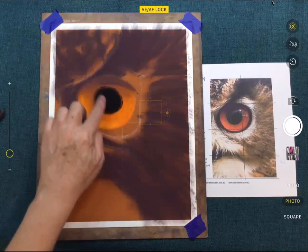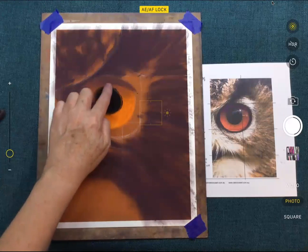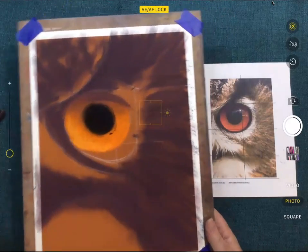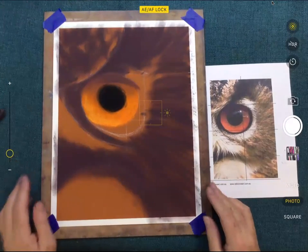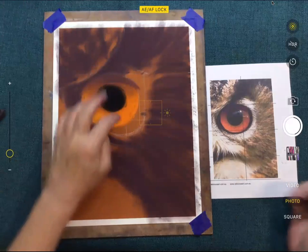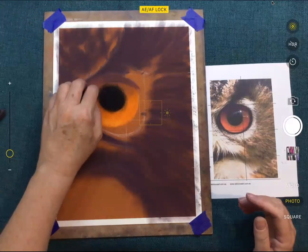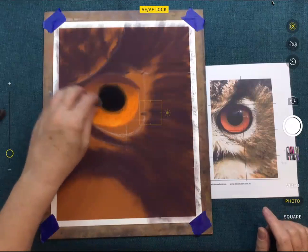Just smudging this edge a little bit. See, the edge of the pupil looks a little bit kind of blurry. So I can blur that off a tiny bit around the edges. Push some of that dark out into the orange. Now that's just loose dust, so I'm going to tip that off onto my little towel over here. Try not to blow it off if you're indoors because it does tend to get everywhere. Okay. Then if you've still got some dust hanging around like that, you can either gently push it in or try and get it off. You can rub it around with your kneadable eraser. They do lots of different things, these erasers. They blend and remove and clean your fingers and do all sorts of stuff. So they're pretty cool. I'm just going to leave it like that for now.